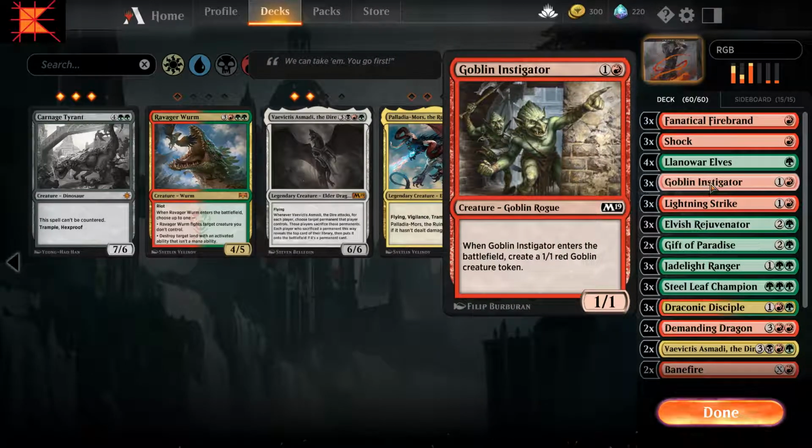Alright, and up next, after the Llanowar Elves, we have the Goblin Instigator. Really fun little red card. It's 2 cost, 1/1 Goblin Rogue, and when it enters the battlefield, you create a 1/1 red Goblin creature token. So, for 2 mana, you get 2 creatures. Really nice early game. Helps swarm, helps block. You can have some fun with it.